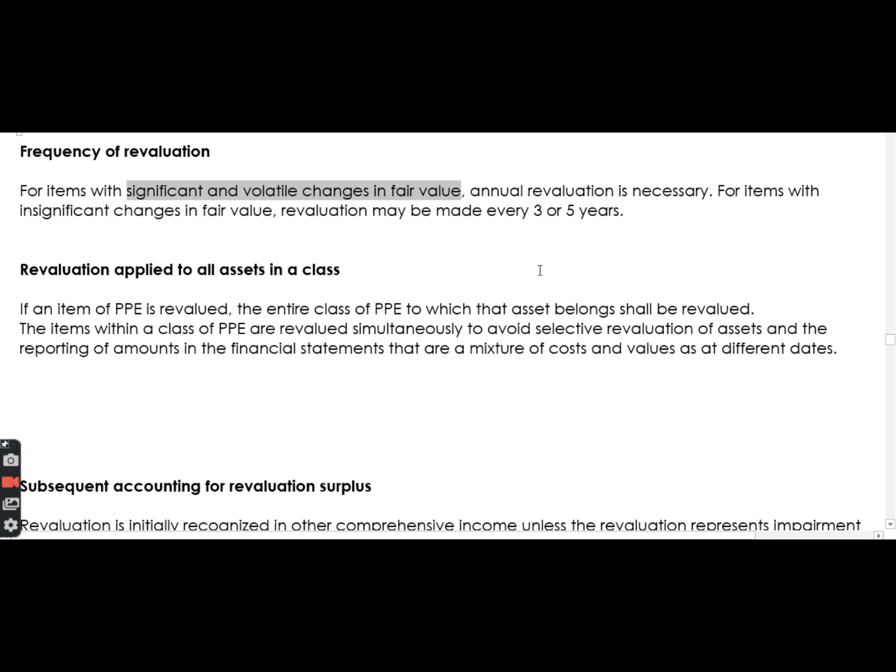Okay? Matter of judgment ulit yan. Kasi walang binigay ang standard kung ano ang significant, ano ang insignificant. Kasi depende yan sa company. So, kunyari, yung company ko may asset, yung asset niya nag-increase ng expect natin siguro mga 10% every year. Kung sa isang company, yung 10% na change is already significant, tas sa isang company, ang 10% ay hindi significant, edi bahala na. Okay? So, depende siya kung ano ang policy or ano ang judgment ng company with regards to significant and insignificant changes in fair value. Okay? So, wala kasing specific na percentage.